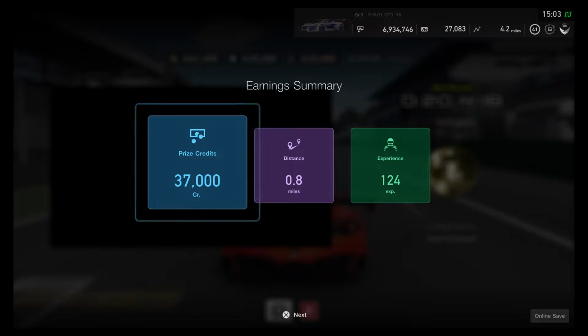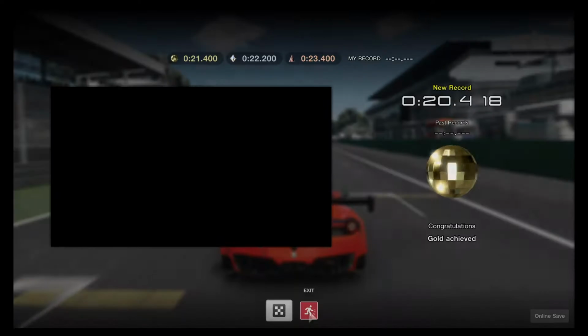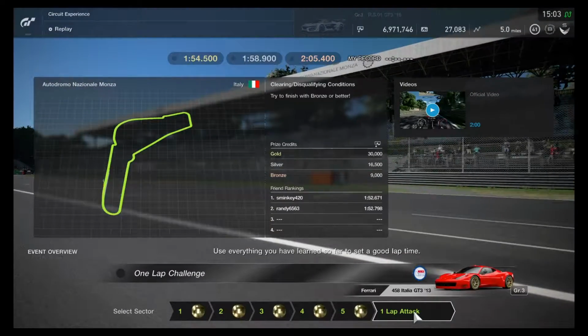Well, looks like there's no mileage points earned, but this has definitely only got 3 of them as well. Okay, so that should be 5 miles for now. Okay, after these 5 stages are done, now let's take on the 1 lap attack.